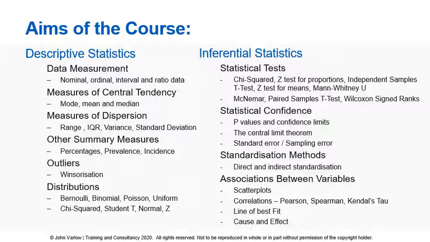Now we often use statistics to compare different populations, but it's often the structure of populations that's creating the difference rather than anything else. So we'll discuss standardization methods, which aim to remove the effect of different populations' makeup so that we can compare populations more usefully. And then to round it all off, we'll look at measures of association between variables and how this might be shown visually. We'll look at scatter plots and how they're used, measures of correlation, the line of best fit, which again you might also remember from school, and the principle of cause and effect.